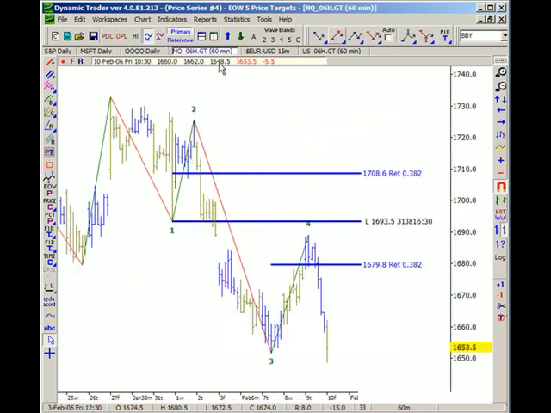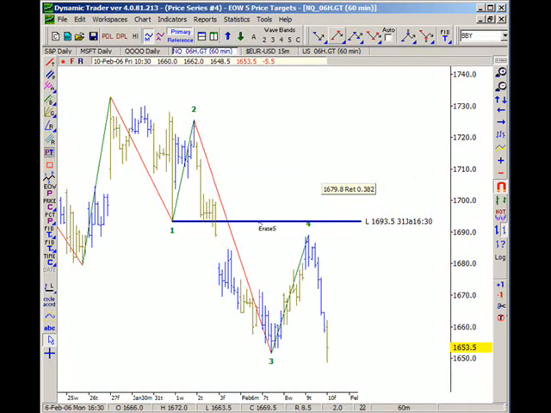How about intraday data? We've just seen some daily data so far. This is the NASDAQ intraday data, another very, very recent example. And we have a possible waves 1 through 4 complete. Once again, we don't know if it's going to end on a wave 5 or 5 sections down, but since the conditions for wave 4 have been met by both 2 and 4, making at least 38.2% retracements, and the market hasn't traded into the range of wave 1, that's all we got to do is just draw that line.